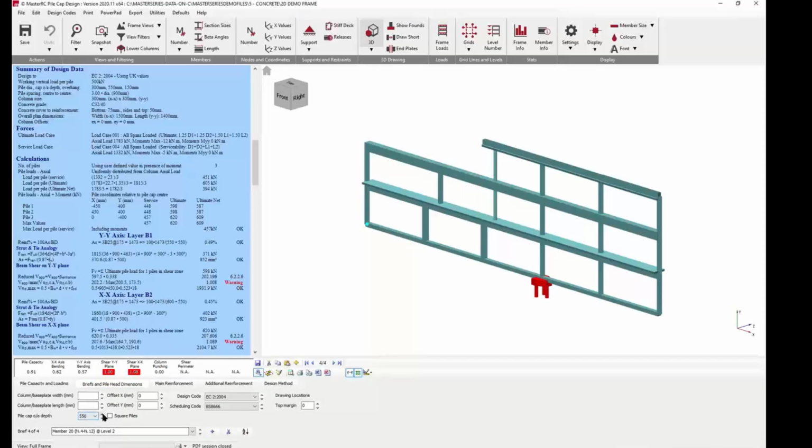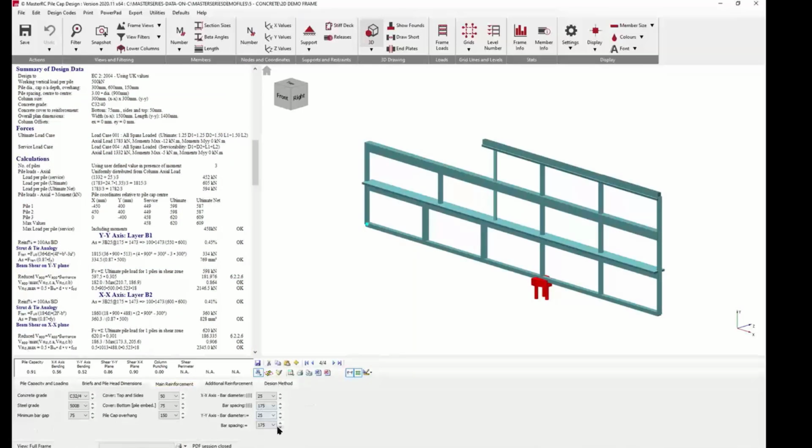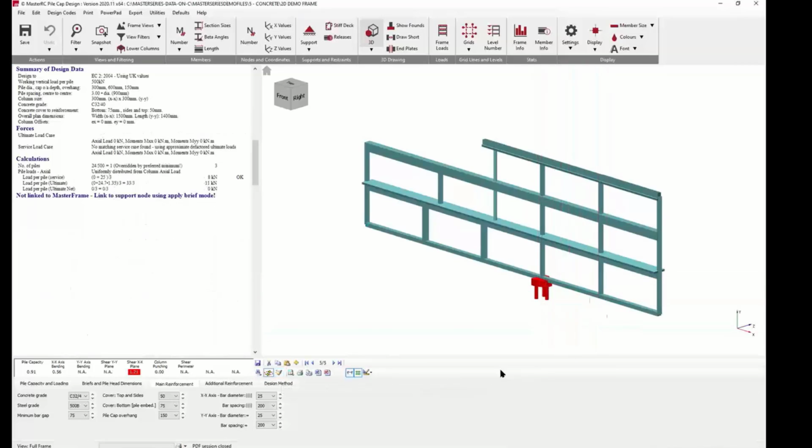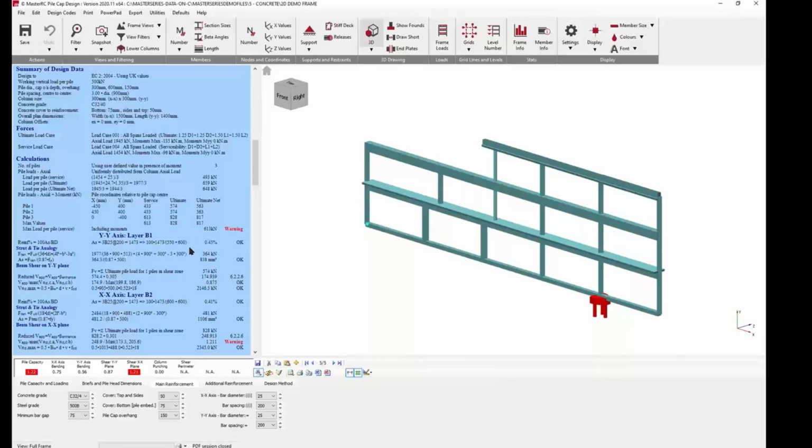So let's make our pile cap 600 deep, and we could then come down and stick, let's say, rebar at 200 centers each direction, or smaller diameters closer together. And taking that one, I might want to take that pile and put that over here, and that's not going to work with the loading because it's quite large spans and heavy loads.